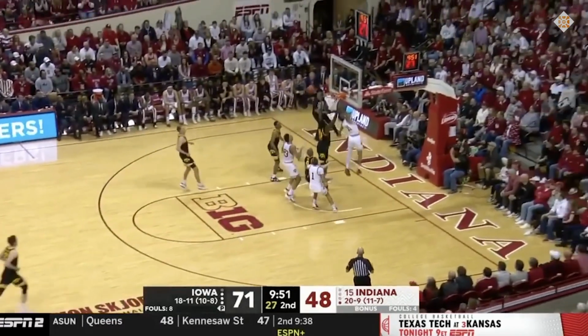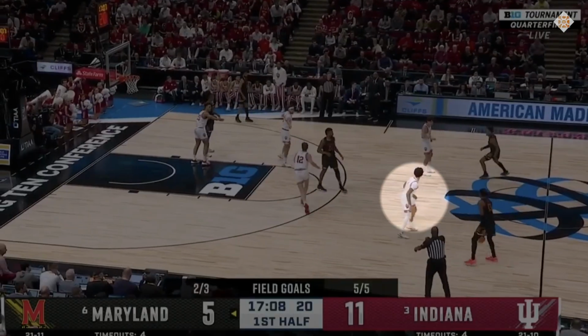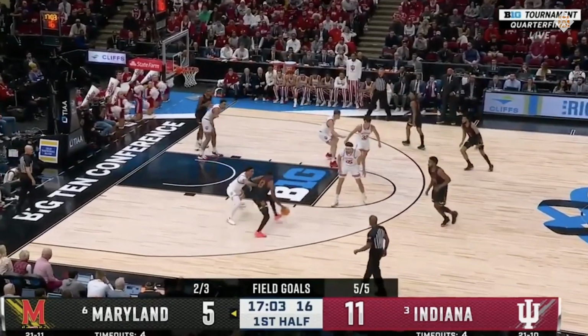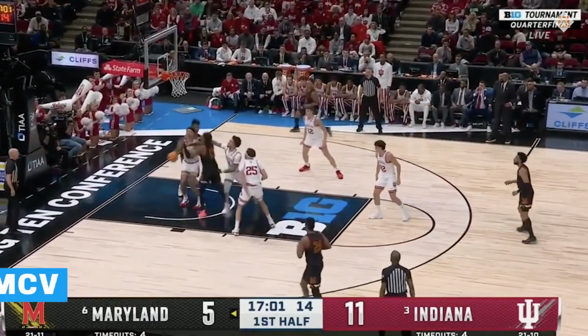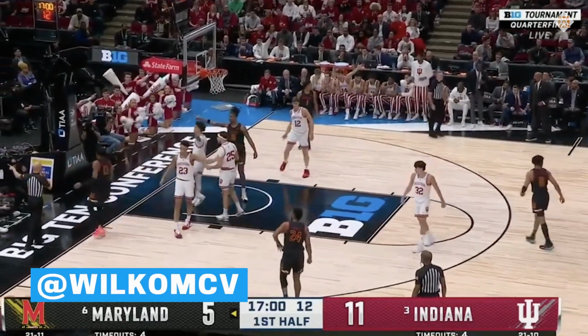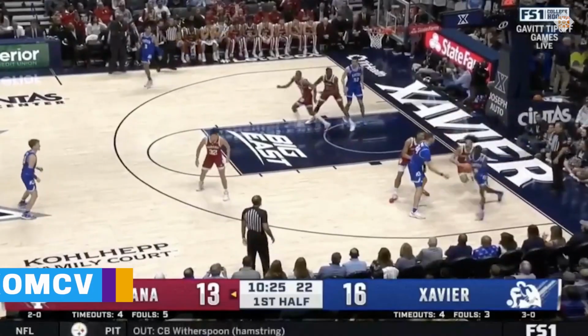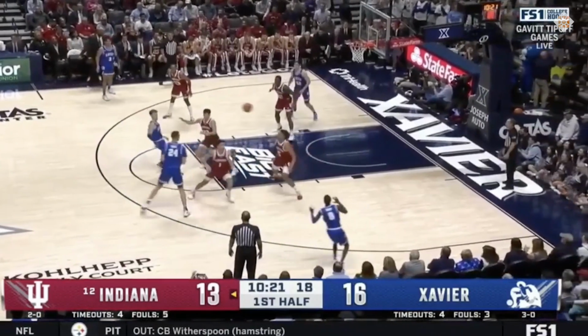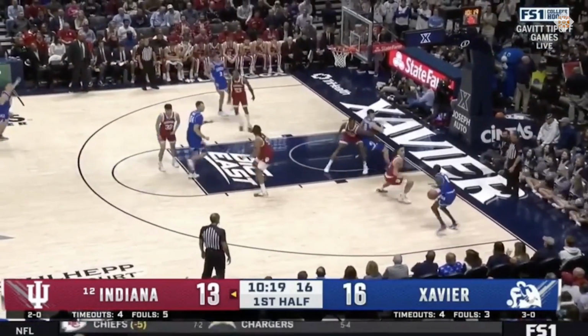I don't expect Jalen to defend wings or forwards in the NBA, but I definitely feel like you will want to see him check big twos and small threes. In college at Indiana, he did an alright job on most primary ball handlers, but I don't think that he was tested too much.